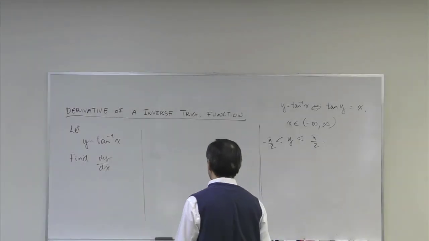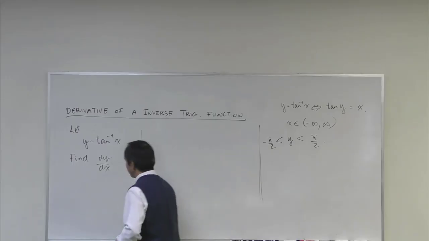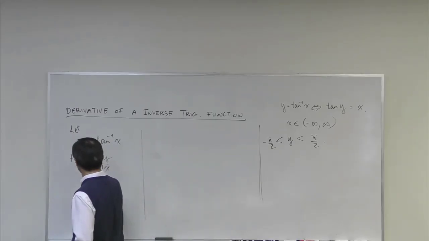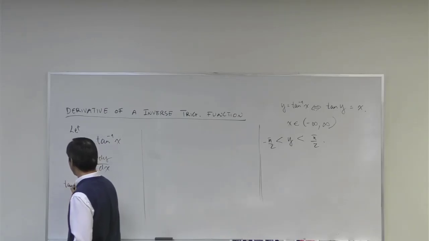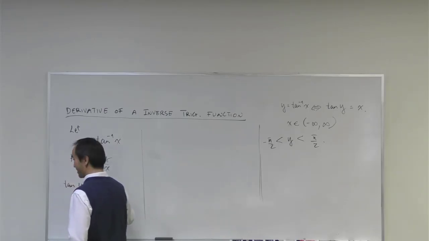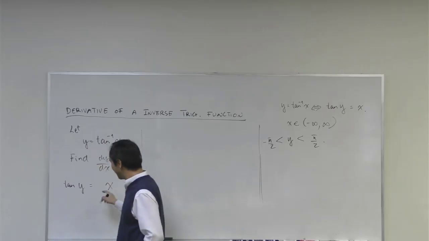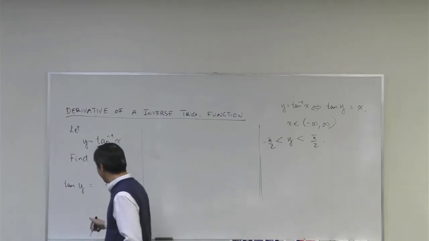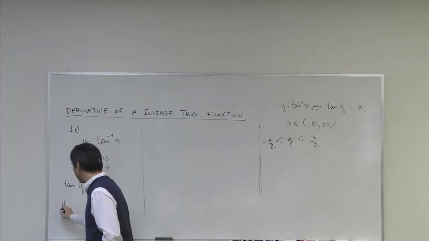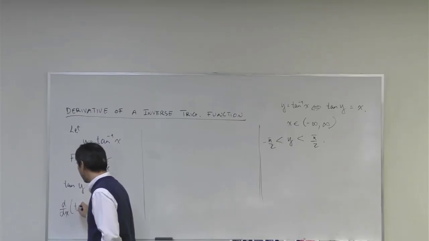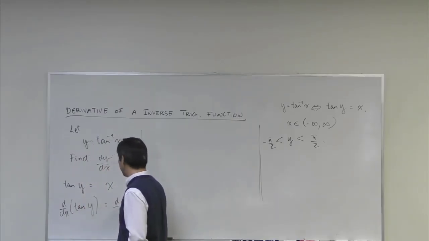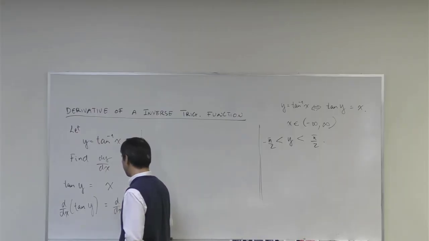And then we can derive it right here. So, once again, to find that derivative, y equals tangent inverse of x means tangent of y equals x. Right? And now I'm seeing y as an implicit function of x, the same exact idea that we're using with implicit differentiation. And so I'm going to take the derivative of both sides with respect to x. On the left-hand side is the derivative of tangent. On the right-hand side is the derivative with respect to x of the x term.